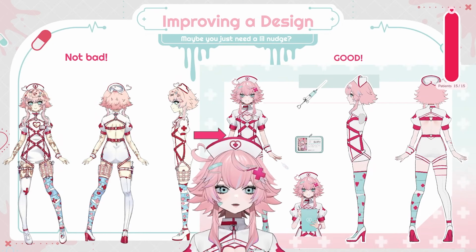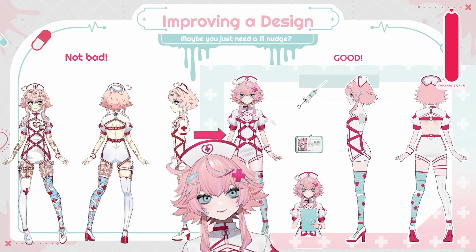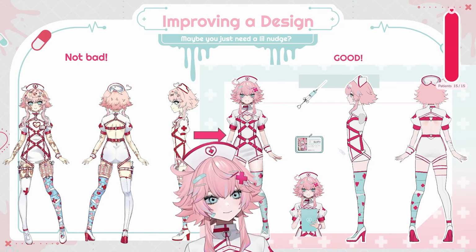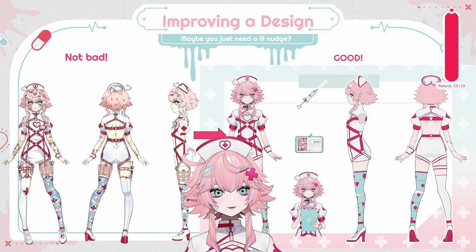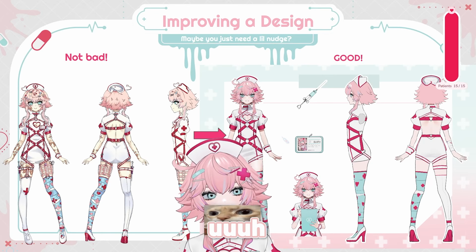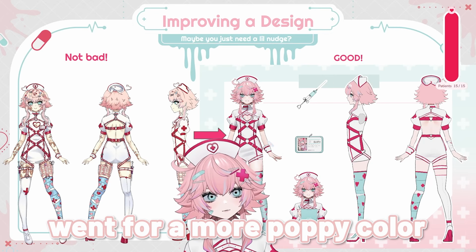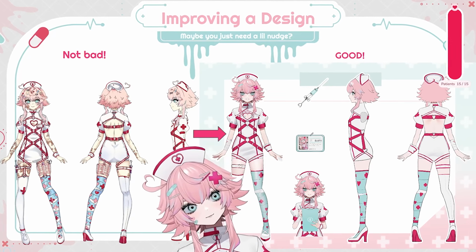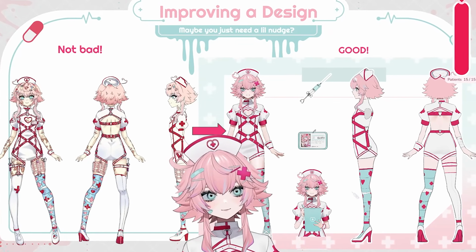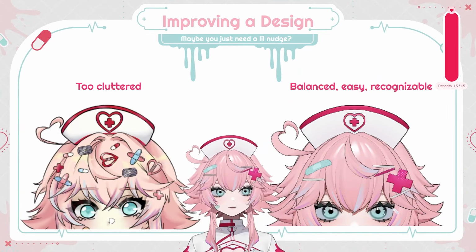So what changed? There we go. So this one was not bad, but this is where we are now, okay? We improved a lot. First of all, we unified the colors a little bit more. Went for more poppy color. We got rid of all that junk. It's more minimalistic, but it still has the same vibes, if you know what I mean. So let's zoom in a little, okay?